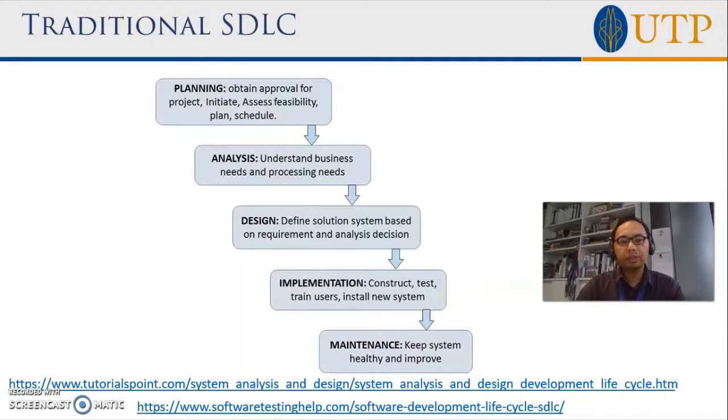These are the phases of SDLC for this particular lesson. If you Google SDLC, there are variations. Some SDLCs have 7 steps, some have 5 steps, and some have 4 steps. But fundamentally, they are the same. It's just that the names are different, but fundamentally they are similar. This traditional SDLC has 5 phases: planning, analysis, design, implementation, and maintenance.